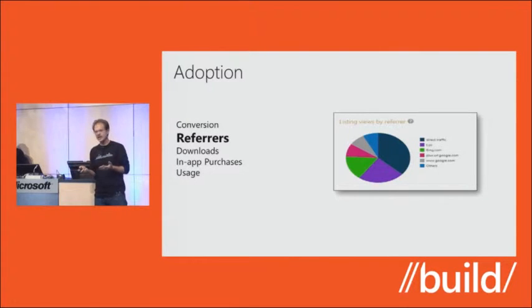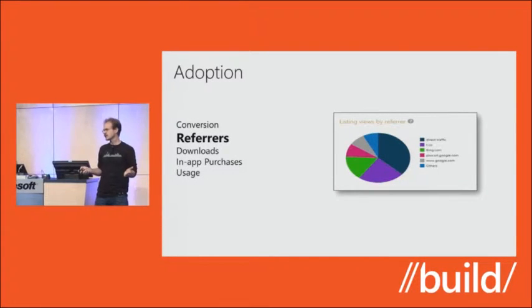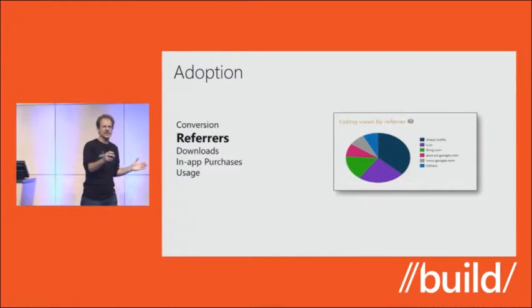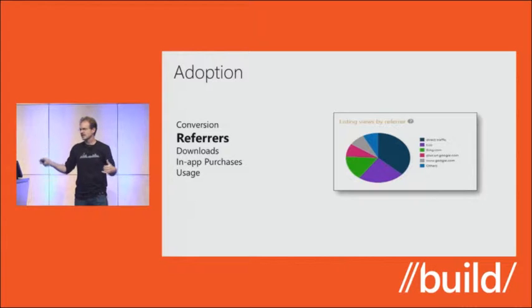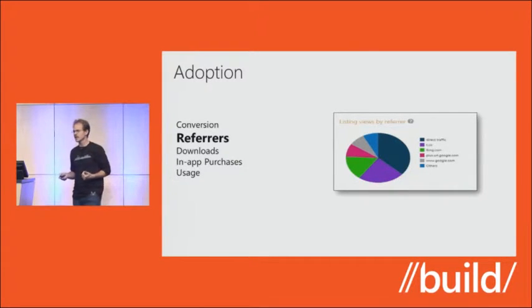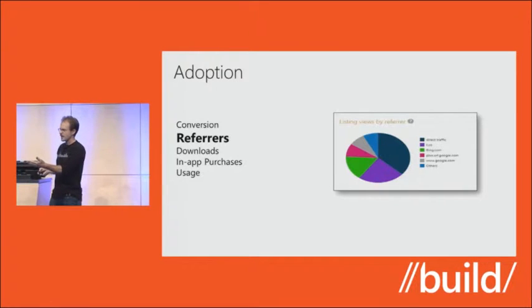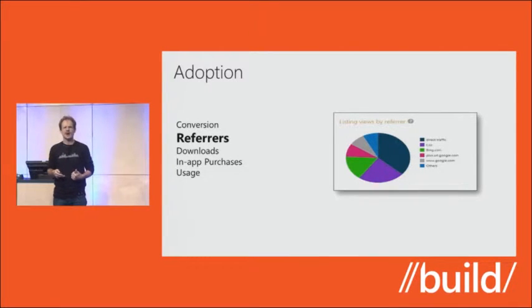So it's helpful to look here, because if you're paying marketing dollars to advertise your app, perhaps through different search engines or through other vehicles, this can help you see how effective those marketing dollars are. You might find that you expected a lot more response from search engines and you're not getting much, so maybe you want to focus on your SEO and increase your search engine optimization to increase the number of customers that you're getting through that mechanism.